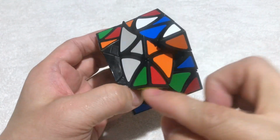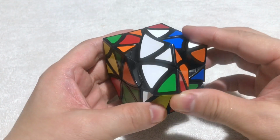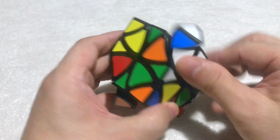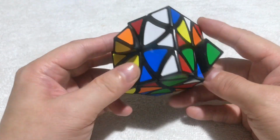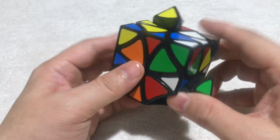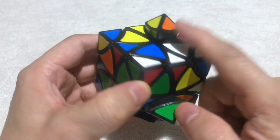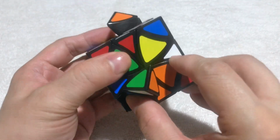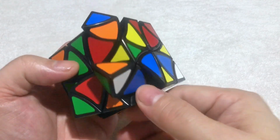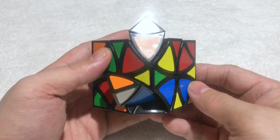Okay, now these two segments join together, so we need to rotate this again, like so. Now we will try to get these two segments closer to each other. Okay, so we need to rotate this again. Okay, so now this is very familiar.